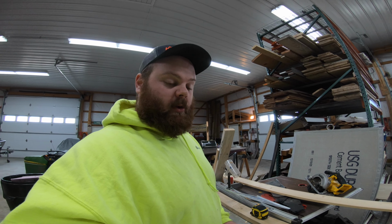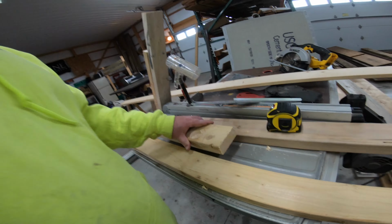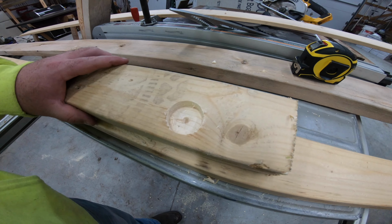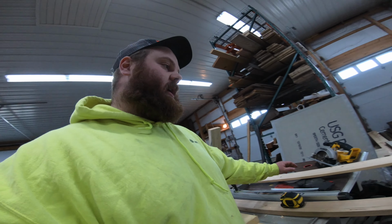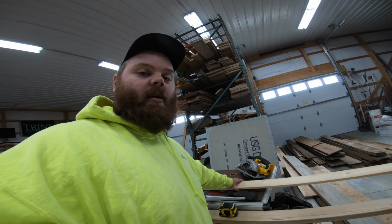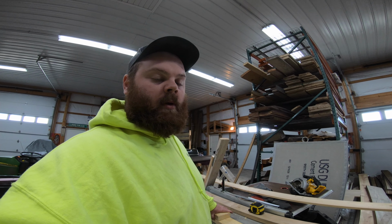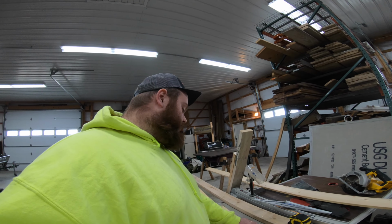To start, I'm going to do a nice 2x4 base. Like you see here, I've got 2x4s. I'm going to be using some paddle bits to drill a hole there for the butt of the rod. And then up top, I've got a little 1x4 here, and that'll be the top of where that pole actually hangs on there and will stay in place. So we're going to get into it.